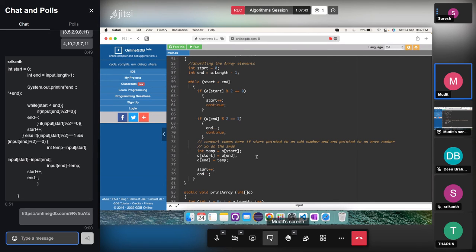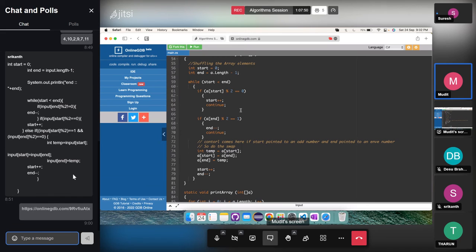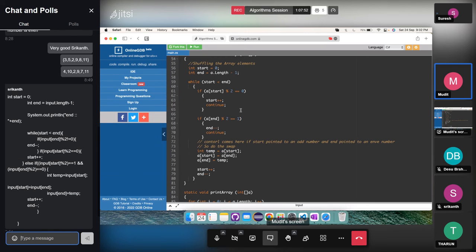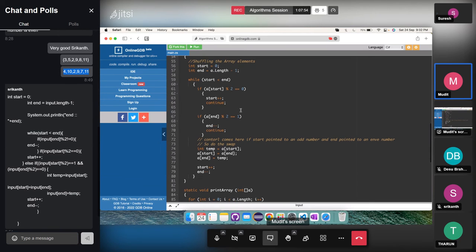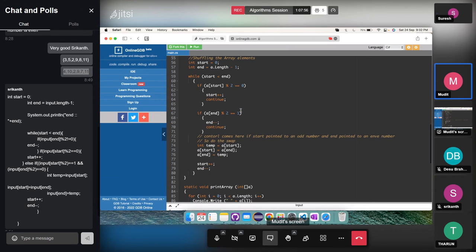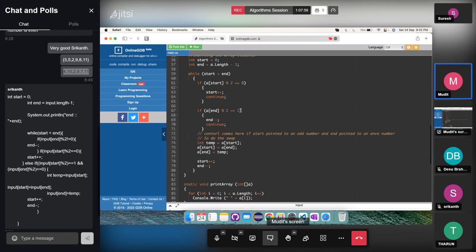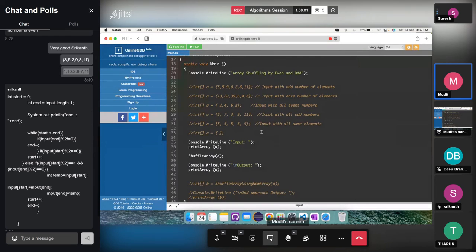Let's try it out. I'm not sure whether this will also work. Let's try with the input which I gave you. So what was the input? 4 4 10 2 9 7 11, right? Let me put that input here. It may fail. If it fails, we need to fix it.